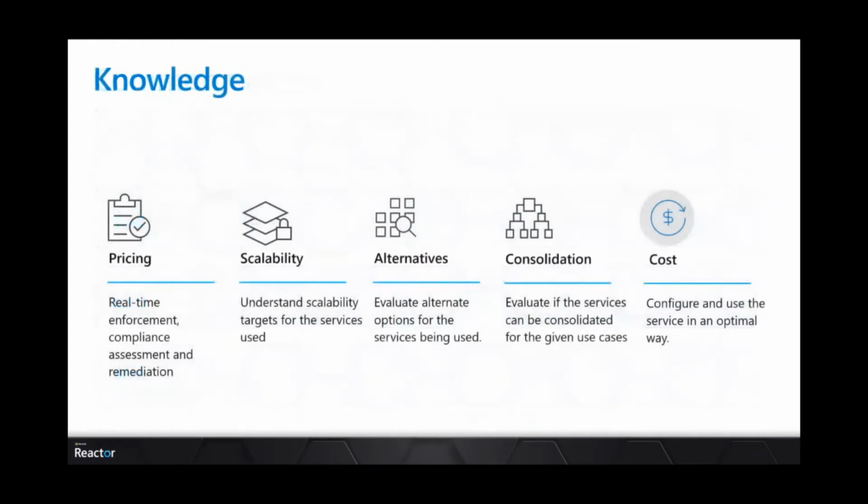Talking about knowledge, it is not like one aspect of a service, like, "Hey, this is capable of doing X, Y, Z, and we're using all of these capabilities." What is important here is, as and when you evaluate a particular service from a service provider to be utilized within your solution, you've got to have clarity in terms of how it is priced. More often than not, this particular factor gets overlooked and eventually results in billing surprises.